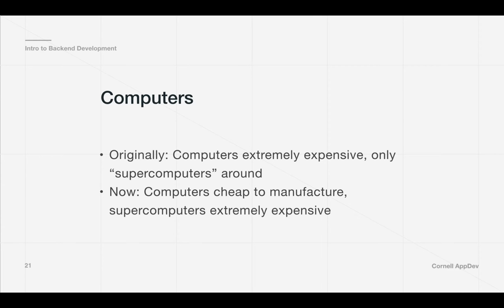It was the same thing in companies, right? Companies couldn't give computers to everyone. They had a few computers that were considered to be supercomputers at the time. But now it's completely different, right? Computers are really cheap to manufacture, but the supercomputers that we might have now are really expensive. We can all have our phones with really strong processors, much stronger than 20 years ago. But the level of computing that we can possibly have is just way too expensive for any company to realistically pay for.